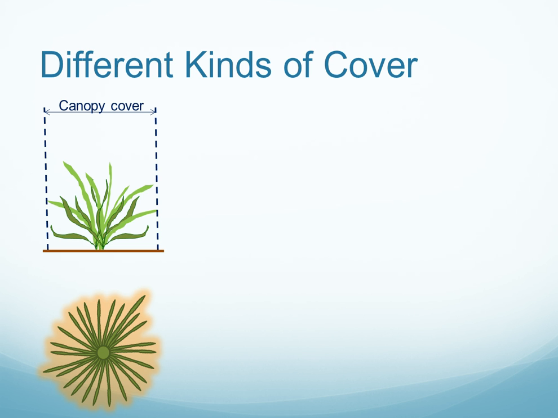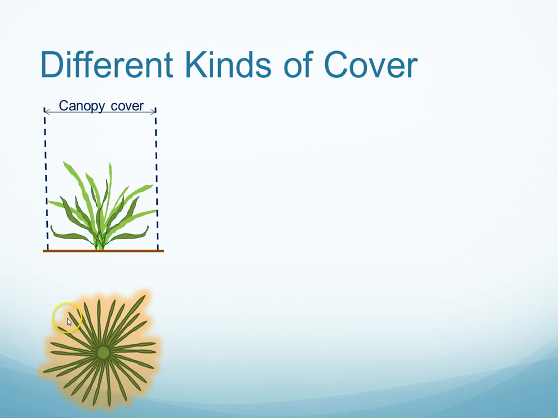In this case, what we see here are two images of a hypothetical grass plant. Here we see a side view of a grass plant where it's emerging from the soil surface, and we're looking at the cover or the canopy cover of this plant from the side and from above, or the bird's eye view that's at the bottom. With canopy cover, the spread of the canopy defines the amount of cover. So this would be the total width of the canopy or the maximum radius in this case.